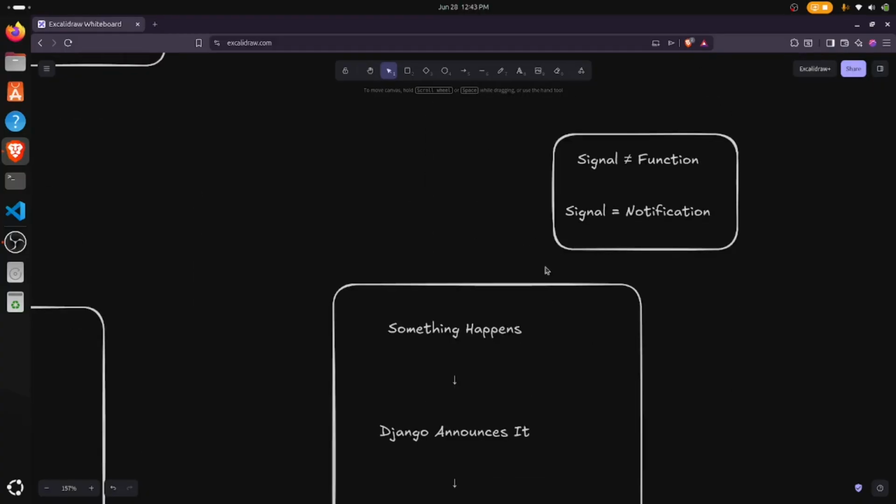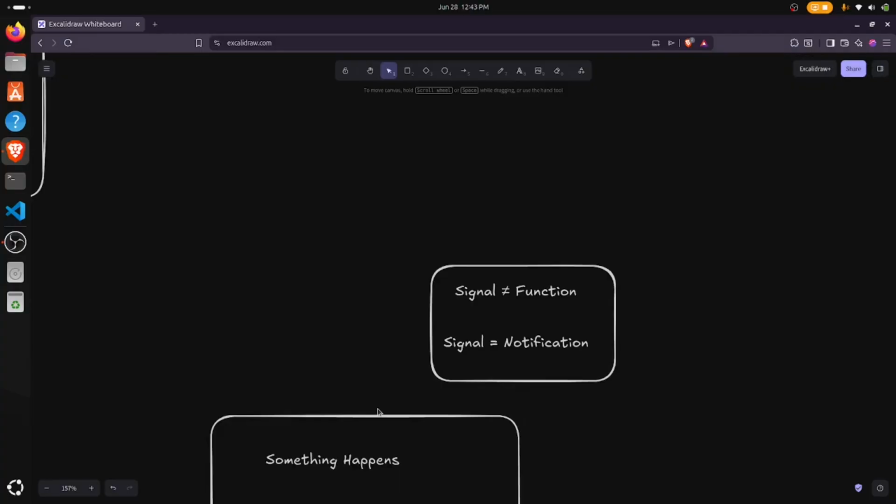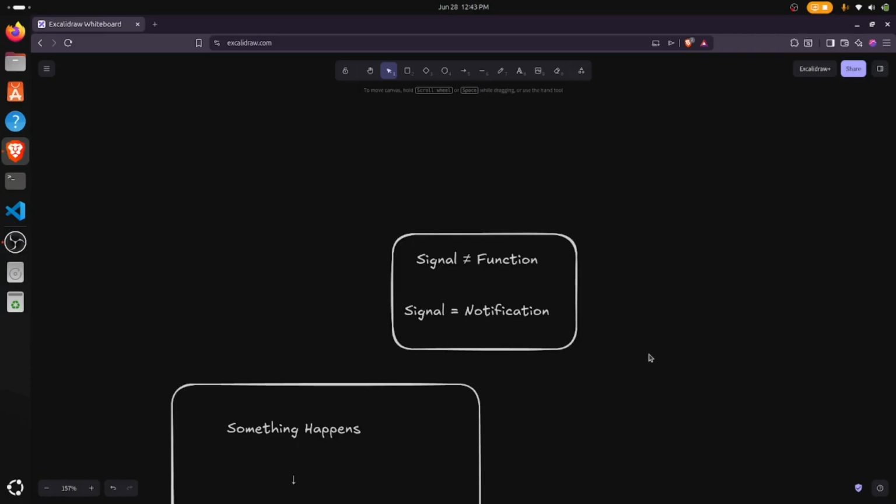So again, a signal is not a function, it just sends a notification. It's just a reminder, that's it. You may think whenever a signal is called, it will call some functions. No, it doesn't do that. Instead, it just tells that something happened, Django announces it, and anyone listening to it reacts.